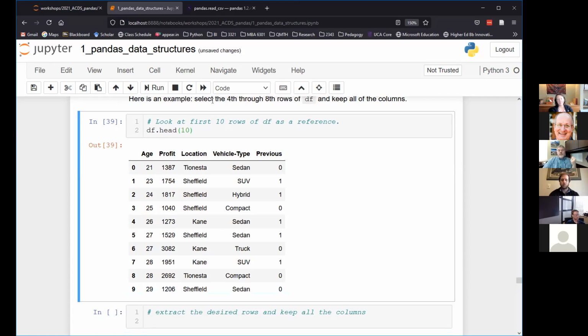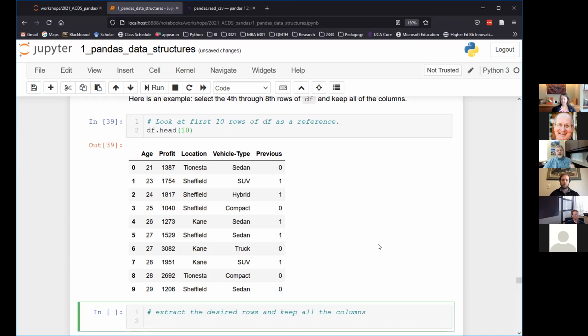So right above that, select the 4th through 8th rows of df and keep all the columns. If we want to do that, we're going to look at df, and then we are going to use the square bracket or iloc because we're going to use the integer values here, and then the square brackets, and we want to get the 4th through 8th rows.